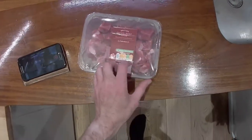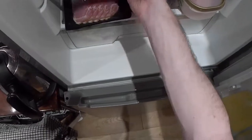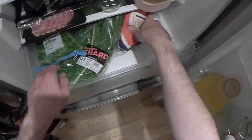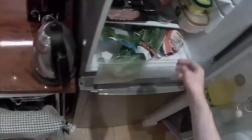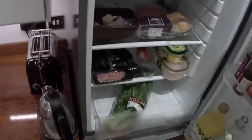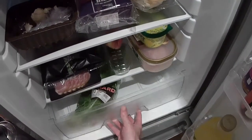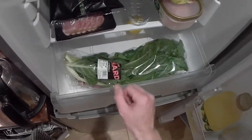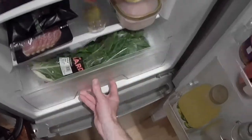So I've got this beef shin, supposed to be quite good. There's some fat through it, and we'll let it cook for a while. It's going to be fairly basic: onions, carrots, parsnip, and got some mashed potatoes. I'll put these herbs through the mashed potatoes, I think. Tomatoes, and we'll steam some of these greens as well. We'll do that at the end.